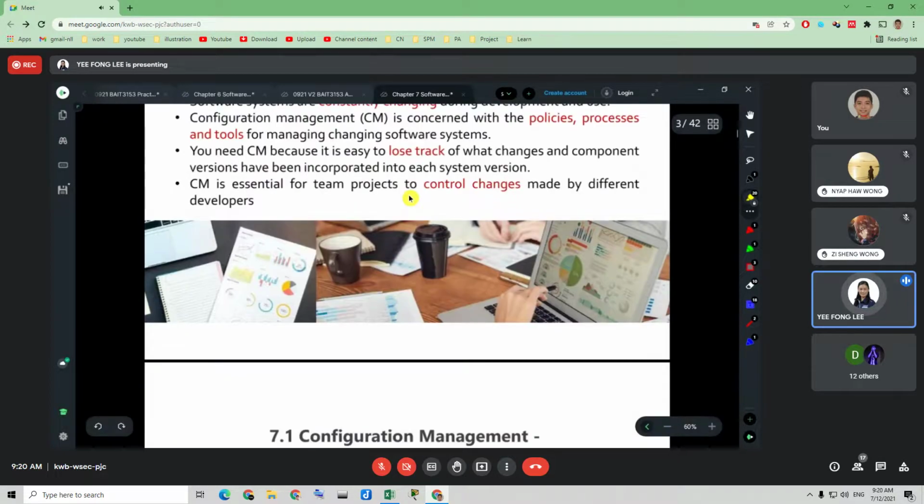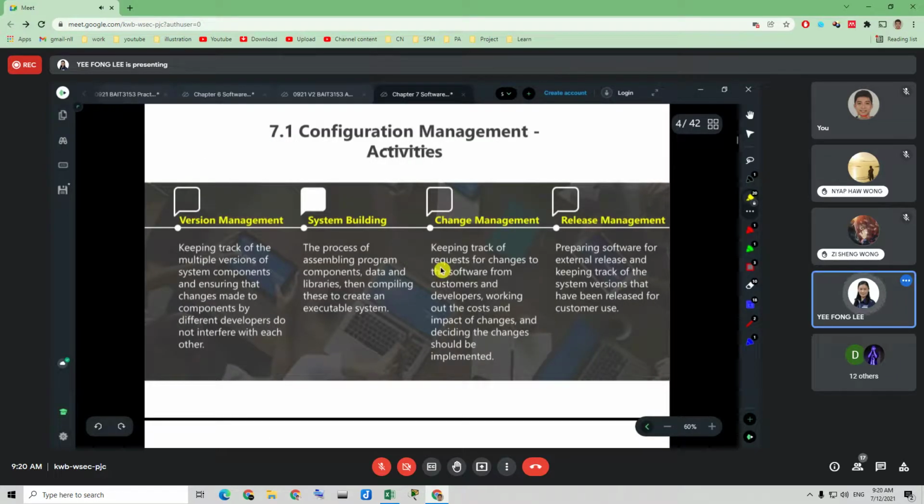Next, we look at the 4 activities here. Configuration management of a software system product involves these 4 activities: version management, system building, change management, and release management. So what is version management? The slide is very straightforward.